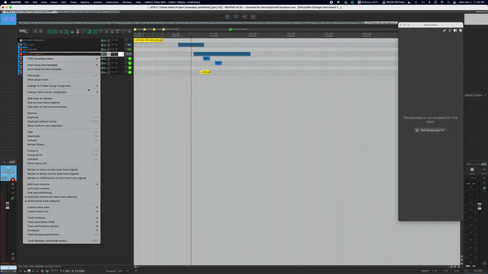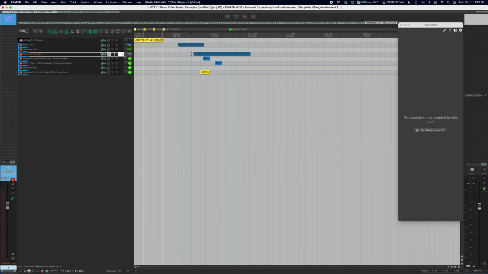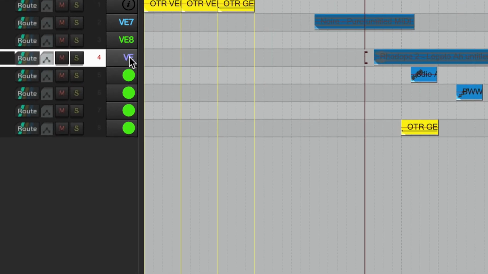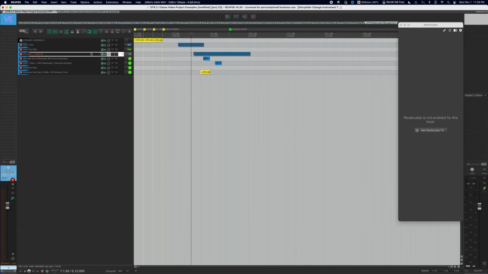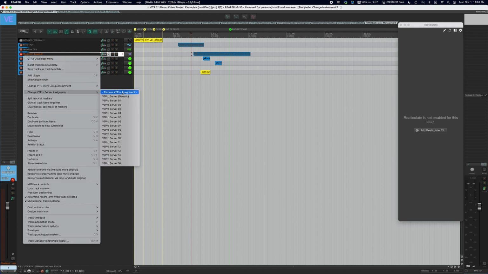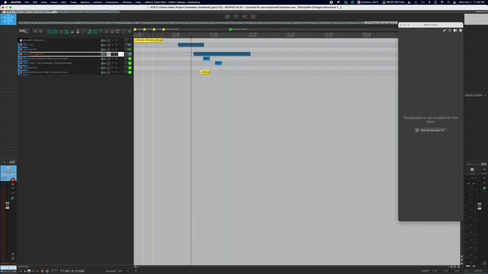We can move these icons back to a generic state, and they will always, like I said, keep track of the current state. So this was frozen, so it's going to show a disabled color. We're going to constantly keep that. If you want to revert this back to a regular instrument track, you just click on remove VEPro assignment. Boom, there you go. Now when we unfreeze this, it's still going to remove the CC event at the end. So everything still functions as you would expect. In this case, it just has a visual indicator saying it's an active track.